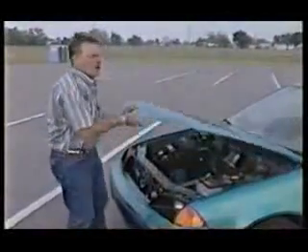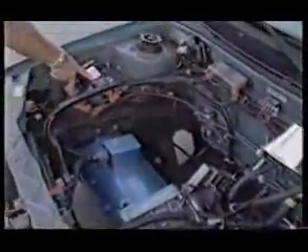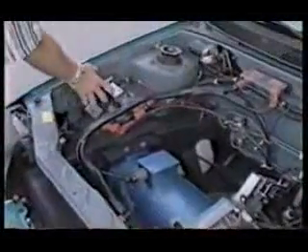Beautiful automobile. You can drive it anywhere you want to. You don't pollute the air. All the other electric automobiles I've seen have been standard transmission. This is an automatic transmission car. There's not a whole lot of junk under this car. It just has a battery to run the radio and the blower. We've got two safety switches that can be mounted into an enclosed system, but we did this where people can see the car with the technology.